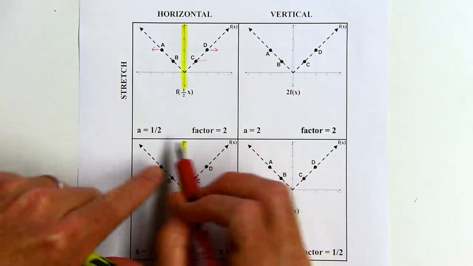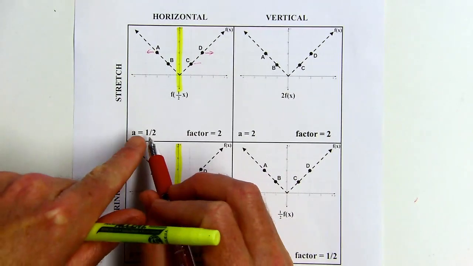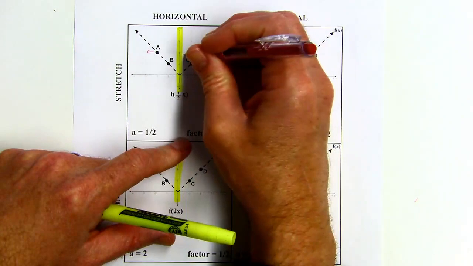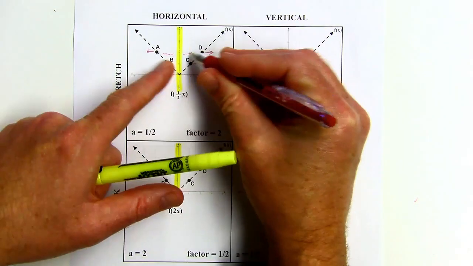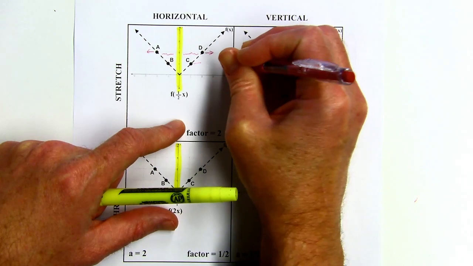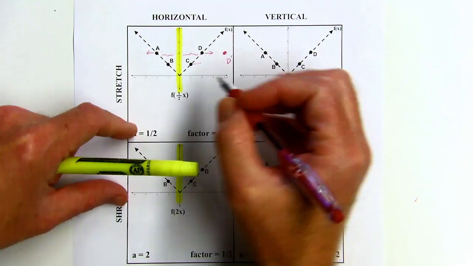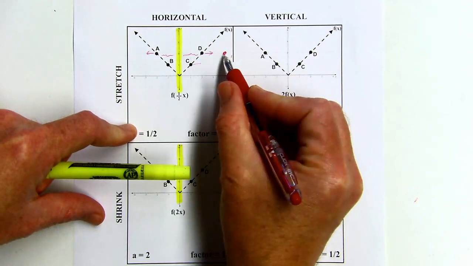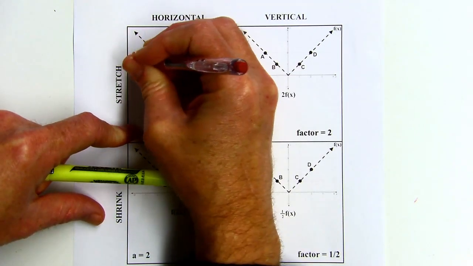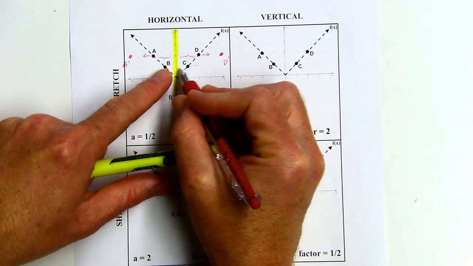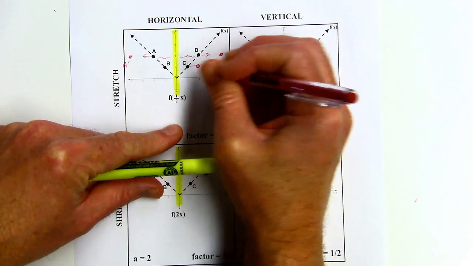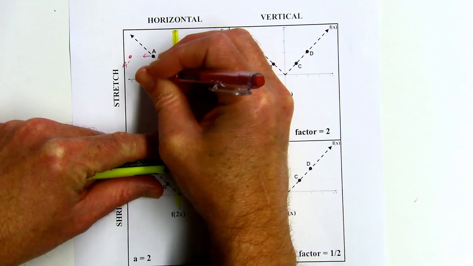Now since the factor is 2, which by the way is the reciprocal of 1/2, I'm going to double the horizontal distance. I can see this first set of points is 2 units away from the y-axis, so I want to double that. So this new point D, I'm going to label that D prime with a little tick there, would be there. Now it's 4 units away from the y-axis as opposed to 2. Same thing's going to happen over here with the A prime. And those bottom points are just 1 unit away from the y-axis, so I double that. Here would be C prime, and then B prime would be out here.